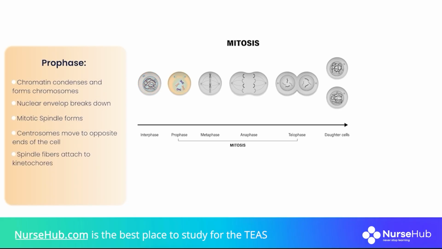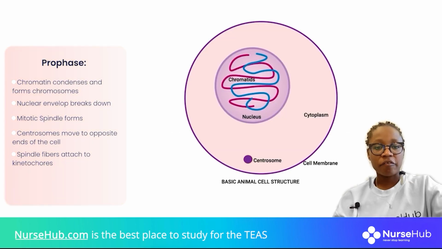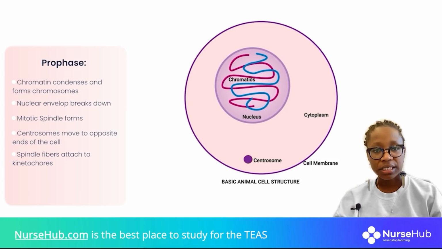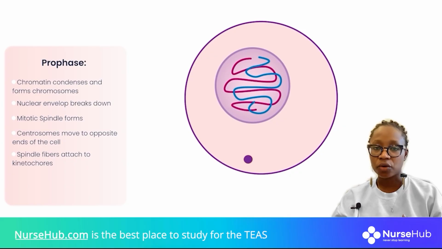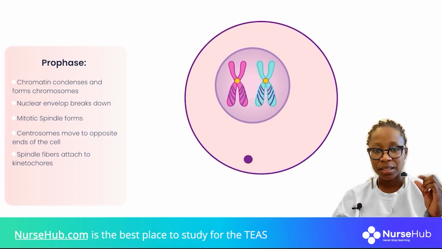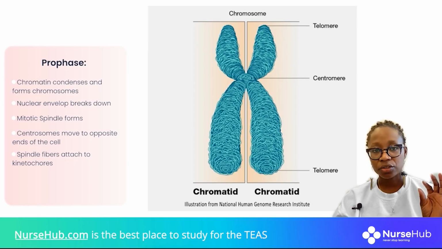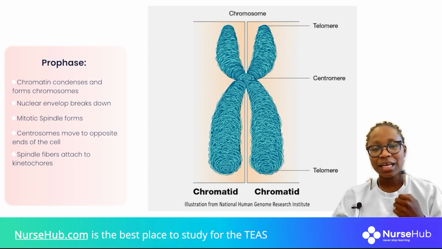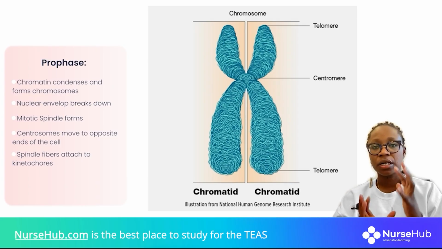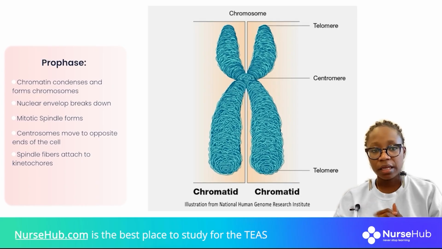The next stage is called prophase. Prophase is the actual first stage of mitosis. It is where the cell begins the process of physically dividing into 2 daughter cells. At the beginning of prophase, the chromatin, which is a combination of DNA and proteins, starts to condense. The condensing causes the chromatin to coil and compact, resulting in the formation of distinct structures called chromosomes. Chromosomes are easier to manage and distribute during cell division, right? They're like a package of very critical DNA information.